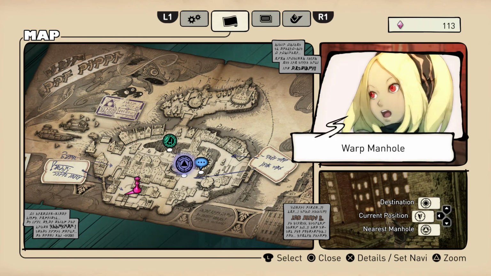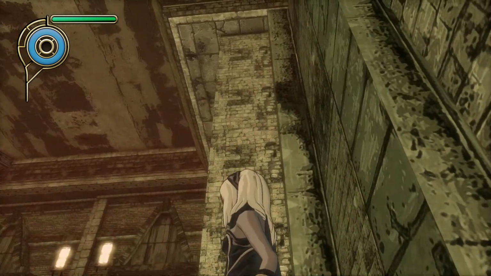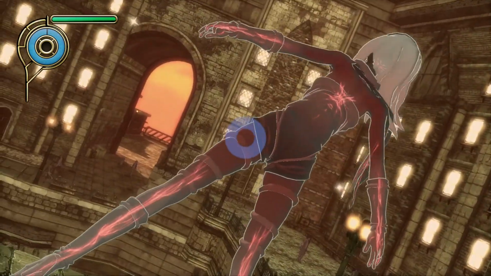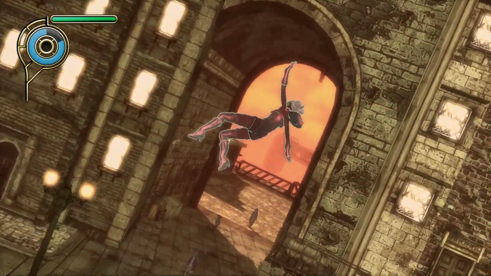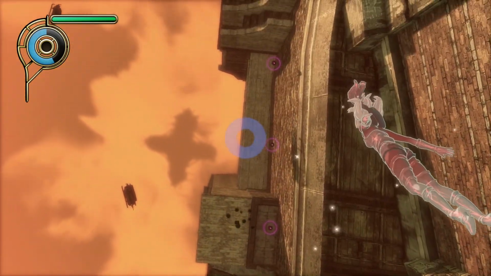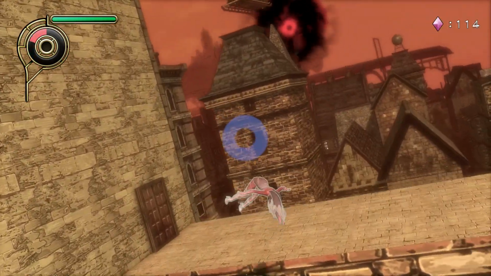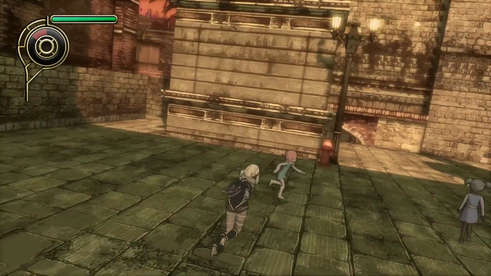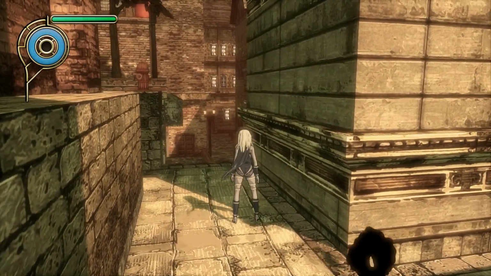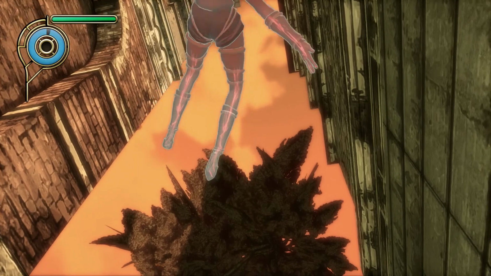Oh, my head. Wait, that's a... Okay, so that's a save point. Warp manhole. And then information. Finding furniture. Okay. Well, I'm going the complete wrong way. So I gotta find my way out of here. Through here, maybe. This place is big. Gonna grab this along the way. Okay, land here. Okay, I am much farther away than I even started.